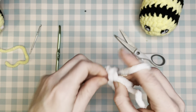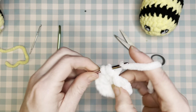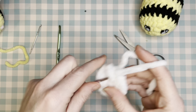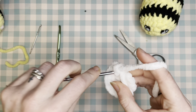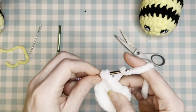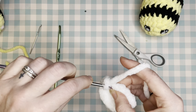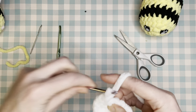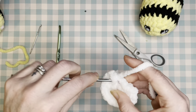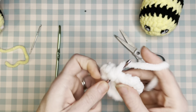And some of you might not be able to easily use this size hook with this yarn. I've heard a lot of people say it hurts their hands. I probably wasn't able to do this when I first started working with blanket yarn. It's just a personal preference I have. I tried several different combinations of 1 row for the wings, 2 rows for the wings, half doubles, doubles, this hook size, that hook size. I have a bee that has itty bitty teeny tiny wings like that caterpillar off of A Bug's Life. Oh, I'm a beautiful butterfly. And then some that have the wings are way too big and it looks janky. So this is where I settled.